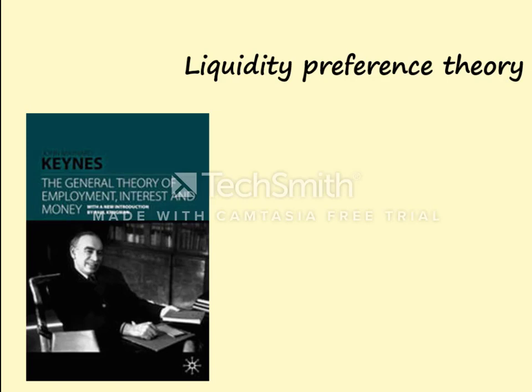So, according to Keynes, people demand cash for 3 reasons. They are: first, transaction demand for money. Actually, we all need cash to spend for our daily consumption, and therefore we demand cash for transaction. Higher the income we have, more we wish to spend on the goods, and therefore more transaction demand for money.